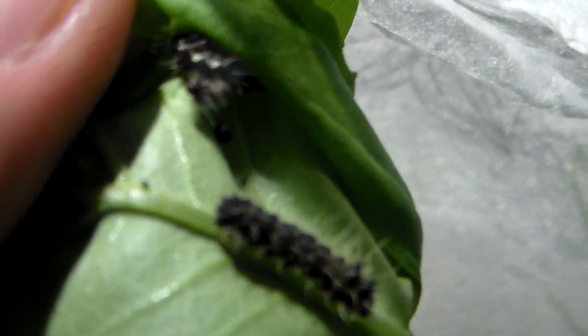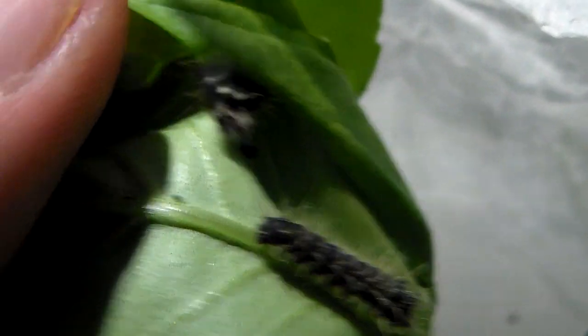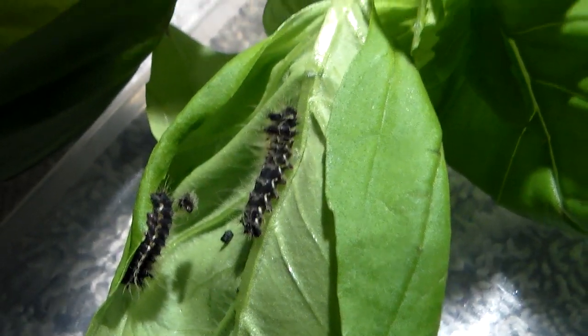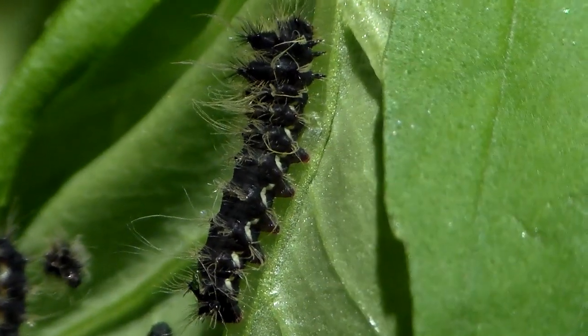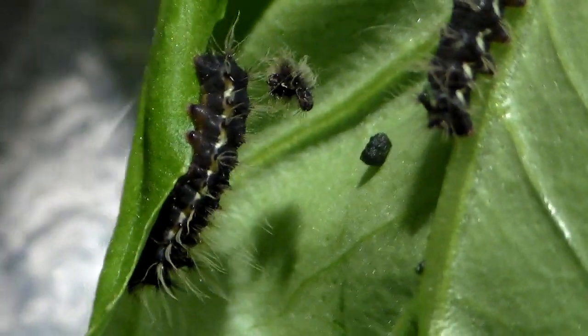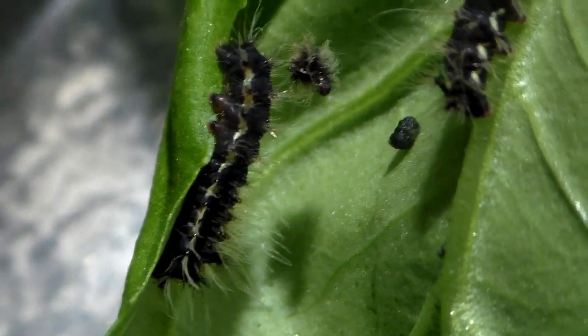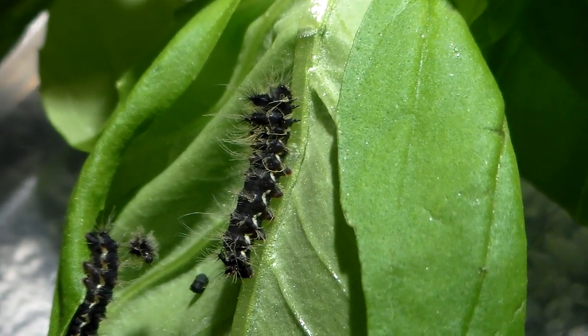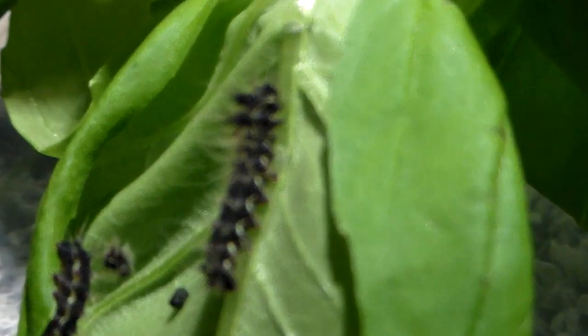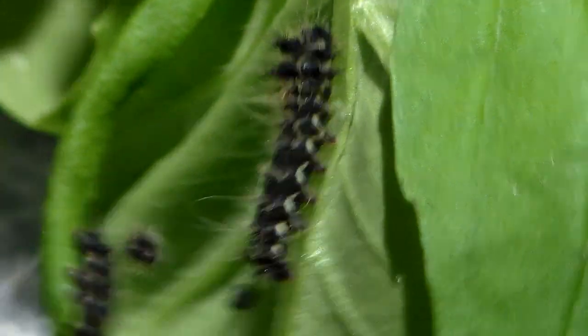This is the second instar. These came from Cameroon, which is a country in Africa — because the subfamily of these moths is entirely African. It is really hard to show nice pictures now because these things are just so small right now. Not many people have live footage of Lydia. The caterpillars somewhat remind me of the Asian genus Leupa, even though they are not at all related — just because of their hairy bodies and lateral stripes running along the body.